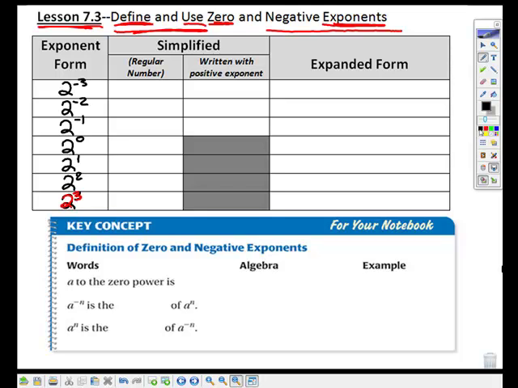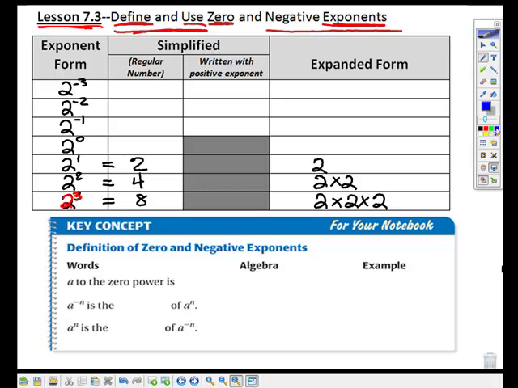You were probably taught that that means you have 3 2's all multiplied together. So 2 to the third power is actually equal to 8. And I think everybody knows 2 to the second power is 4, and that means we have 2 2's multiplied together. And 2 to the first power is 2, and that means we have a 2.